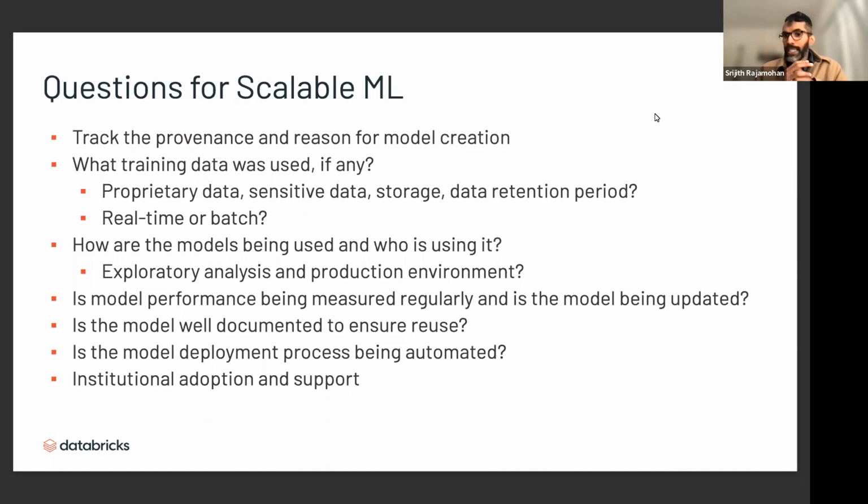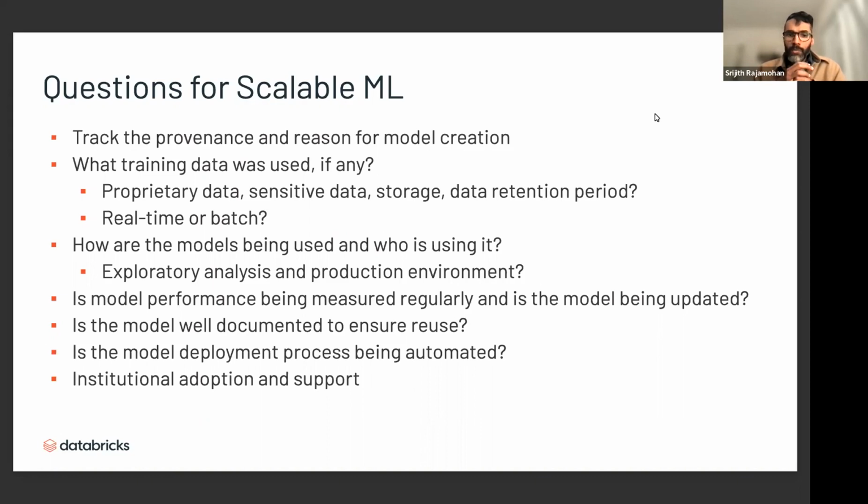Then you have to consider the modality in which the data is coming in. Is it real time, or are we doing batch processing? How are the models being used, and who's using it? The type of persona. Is it used by a business analyst? Is it going to be used by a non-technical stakeholder? The kind of environment this model is going to be used in. Is it going to be an exploratory analysis environment, or would it be a production environment? Because these two have different requirements for SLAs and such.